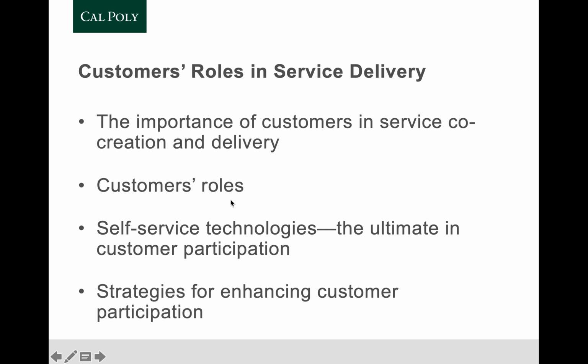So what's important about that is that customers can be part of the co-creation or the delivery of the service itself. If we involve them, especially in what the experience is that they expect and where it's going to be, that's how we end up designing it. We determine what those customer roles are. We're going to talk more about that.